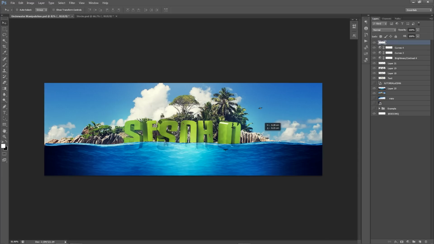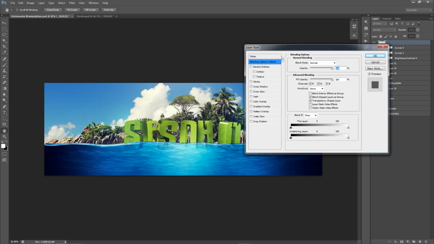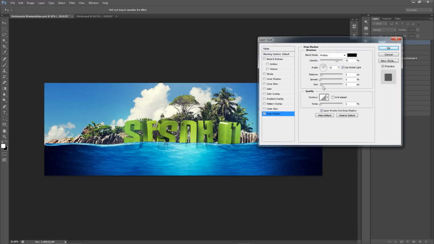I don't want to have birds in the water, so I'm just going to take these out with the pen tool here. And we're going to go ahead and make selection, then press delete on our keyboard. And then as for the birds' shadows, I'm just going to use the drop shadow tool right here and just take my size. I'll put the size down for a second. I want the birds to come at an angle like this, from this way to this way. So I'm just going to go ahead and put my distance out a little bit.